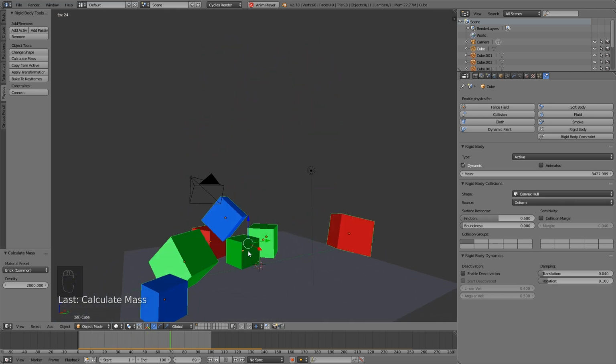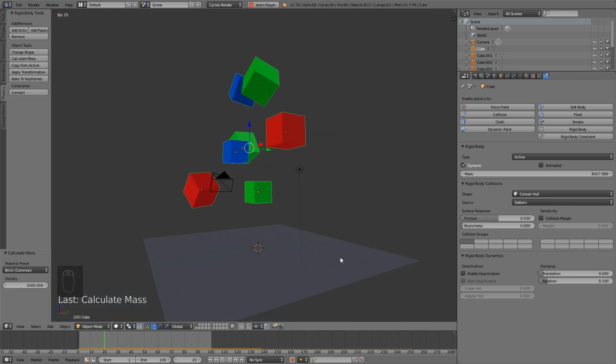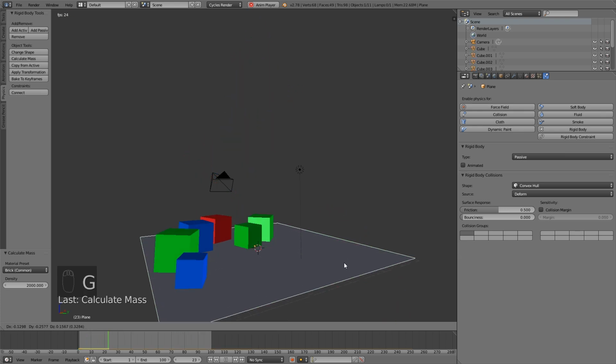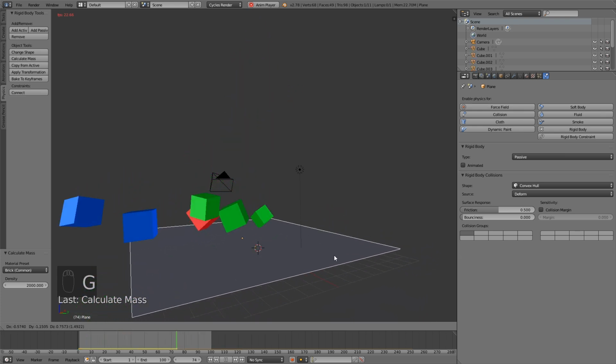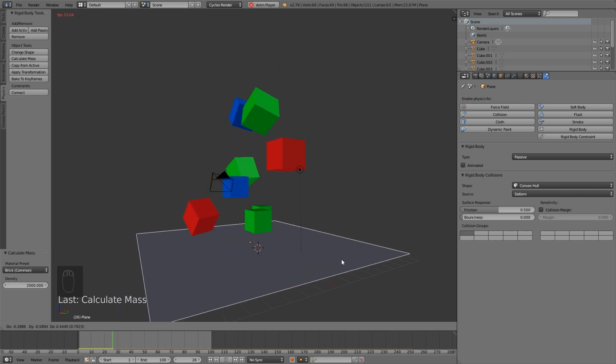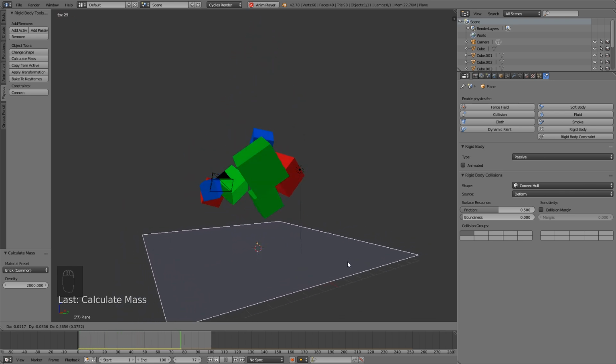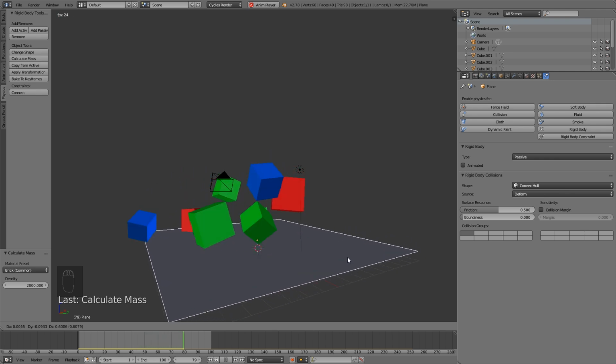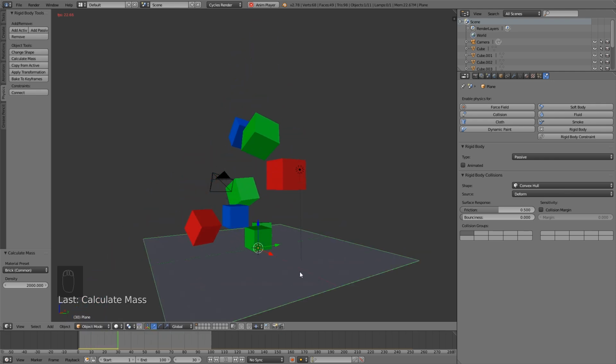Now, what's really cool is as this is going, you can select something like our bottom plane here and move it around in real time to kind of bounce those cubes around. So just kind of having fun and seeing how the physics work with the different weights and everything. It's pretty cool. So that is the introduction to Blender, guys. We have created a little animation here. We've kind of gotten into how to add materials, how to kind of manipulate your mesh, and how to change the shape of it.